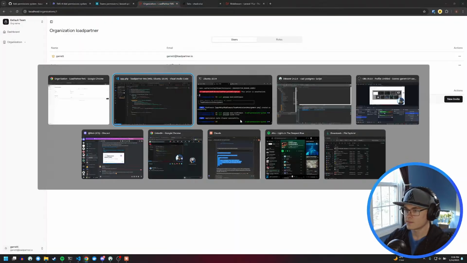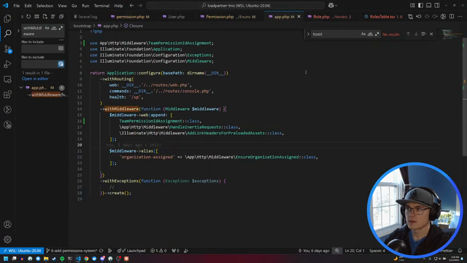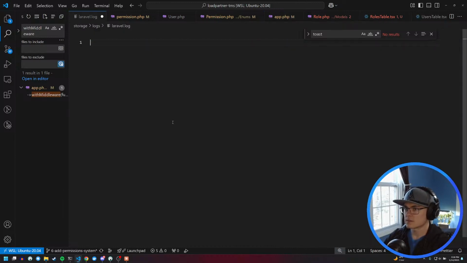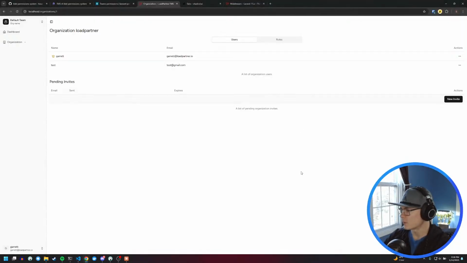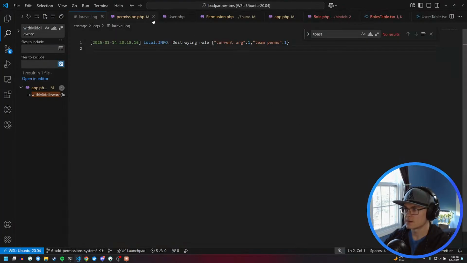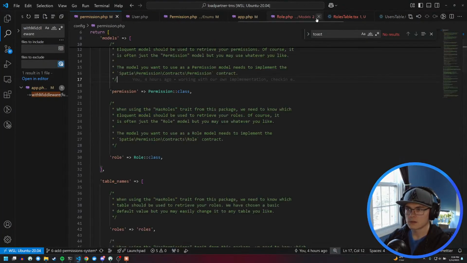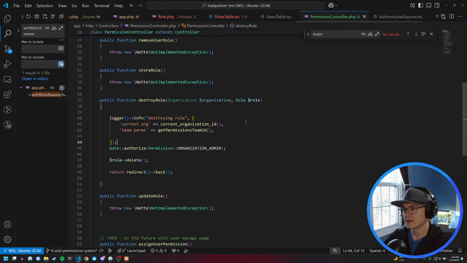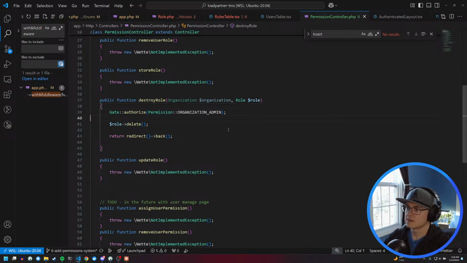Wait. That's fine. That's like 4 files we had to modify instead of just being able to write 1 line of code. Let's go delete. There we go. We're in. Okay, cool. We can get rid of this now. Cool.